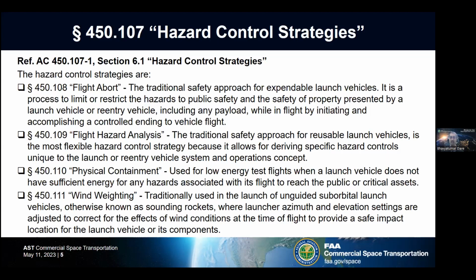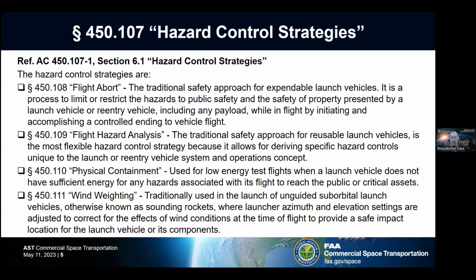Now, under 450, ELV and RLV operators are able to utilize either 108 flight abort or 109 flight hazard analysis, or both hazard control strategies as needed to assure public safety. The third type of approved hazard control strategy is 110 physical containment, and this hazard control strategy is normally utilized for low energy test flights, where the launch vehicle does not have sufficient energy for any hazards associated with the flight to reach the public or any critical assets.